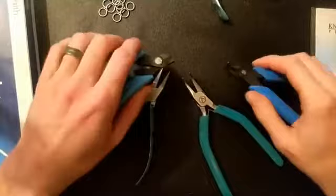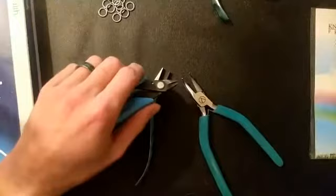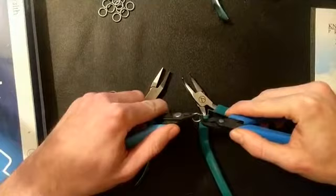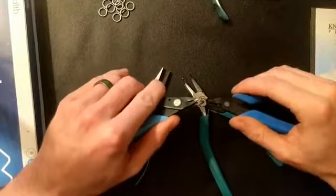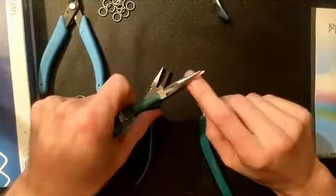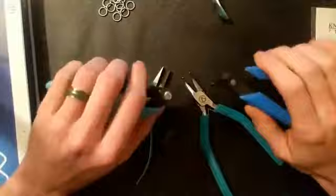These ones are very similar to the ones I use for armor, except they're much smaller and allow for much more detailed work. Again, you can see there's almost no coverage of that gap. I'm not going to use these with the steel rings I have right now. These are not meant for armor work. These are made for much lighter work. These are known as chain nose. It's virtually identical to needle nose, just no teeth. But these are, like I said, my primary for jewelry.